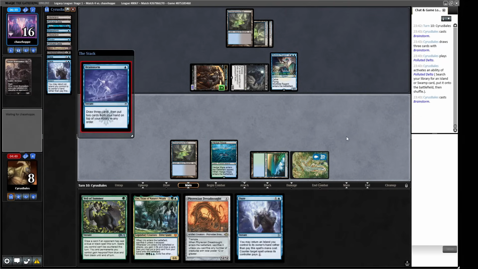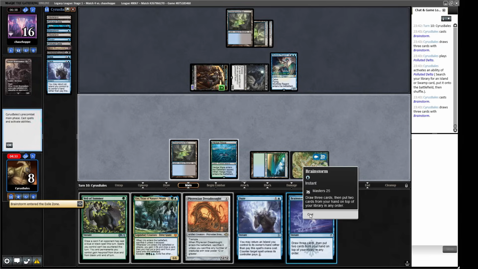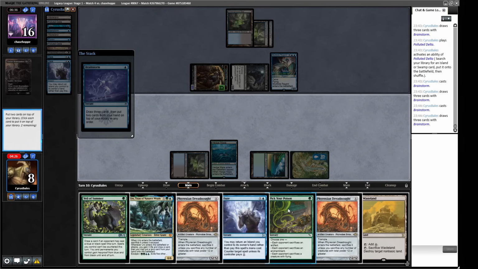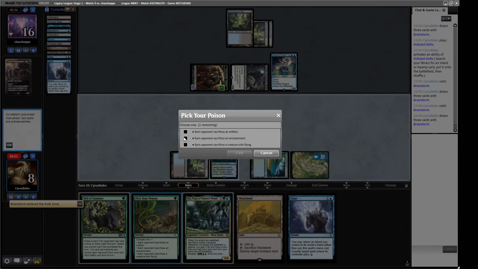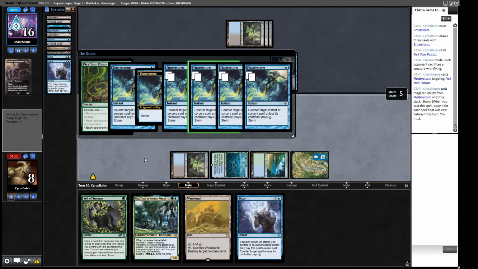Come on, deck. This is not the one, is it? 3, 6, 7. We get to see one more card if we Brainstorm, which we have to do, I think. Pick your poison. Okay, that is something, but we've got these bad cards as well. So I guess putting these Dreadnoughts on top for now. Each opponent sacrifices a creature with flying. A Flusterstorm. Okay. You got it, opponent.